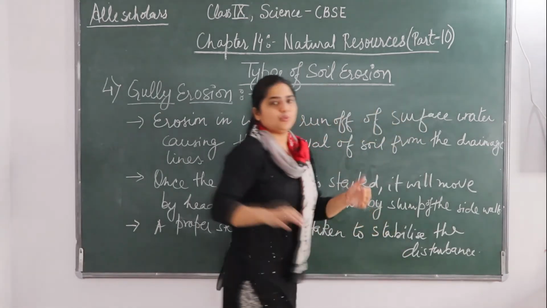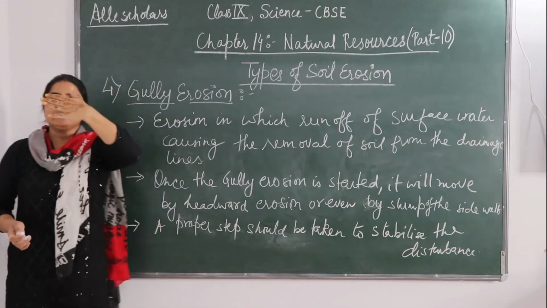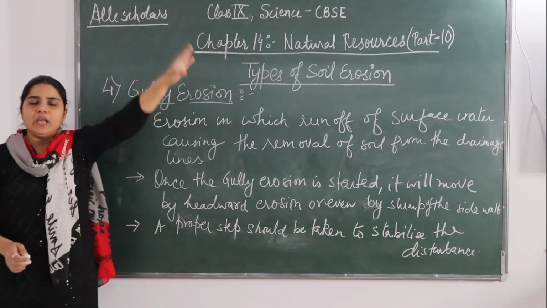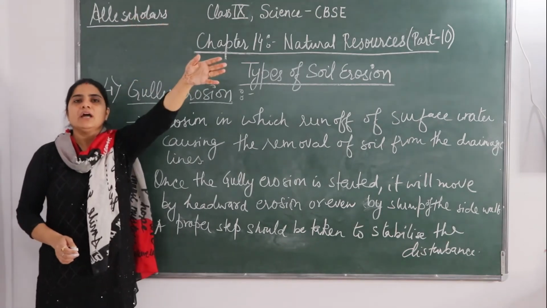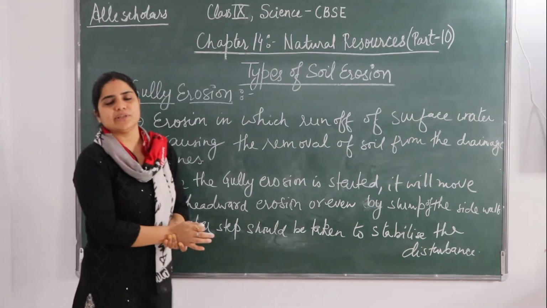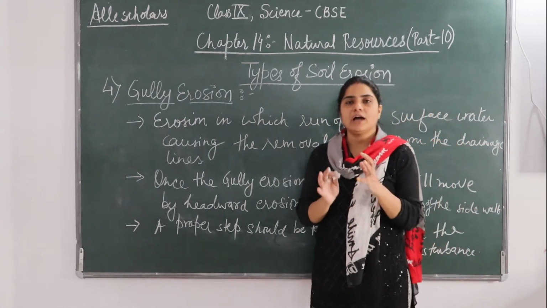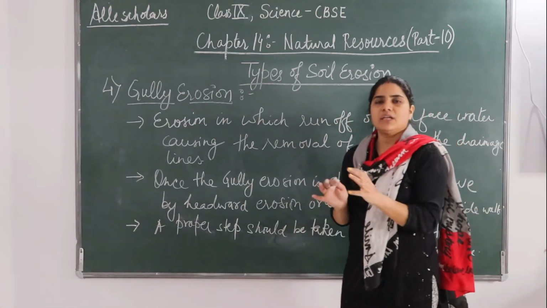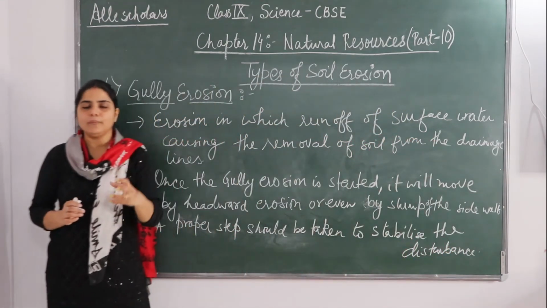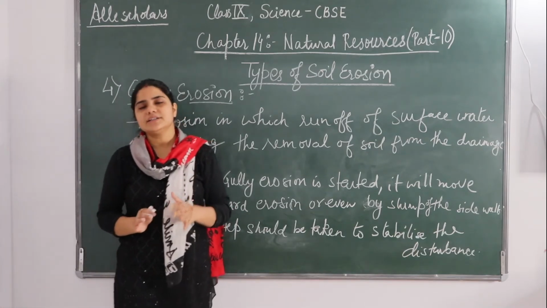तो इसमें क्या होगा, जो पूरा ड्रेनेज लाइन है वो पूरी डिस्टर्ब हो जाएगी. अब ड्रेनेज लाइन क्या है, एक सोर्स से स्टार्ट होती है and it is going to end very far, they are very long drainage lines, और बहुत ही दूसरे एंड पे वो स्टॉप होती है. तो पूरे ड्रेनेज लाइन को गली इरोजन डिस्ट्रॉय कर सकता है. इसलिए अगर गली इरोजन हो रहा है तो we have to be very careful. The management has to be very careful, and should take a proper step to stop it immediately, otherwise there can be a disaster.